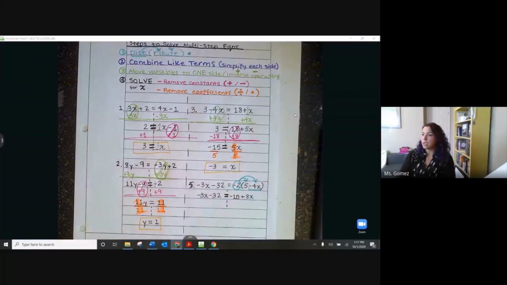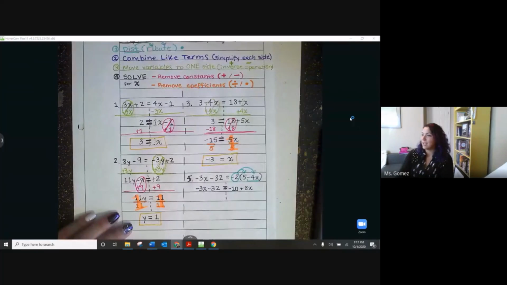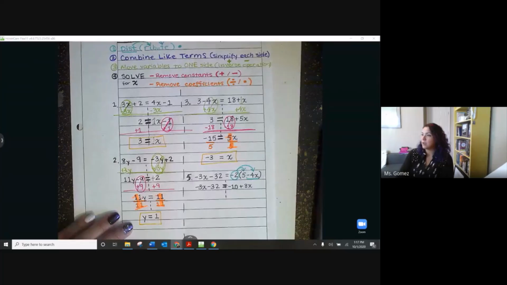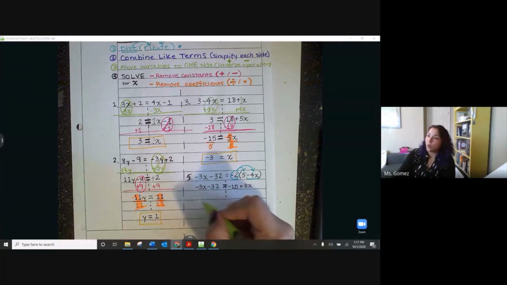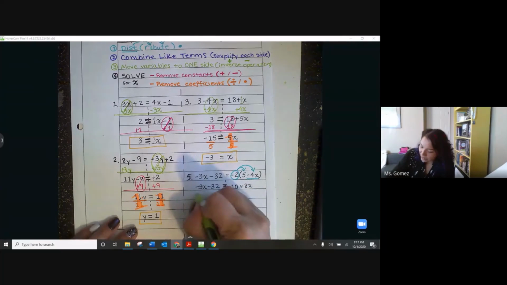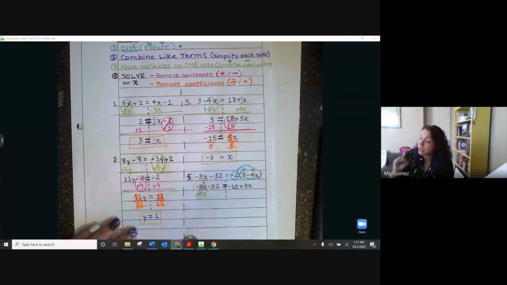What should I move? The negative 3x. And Gage would probably say we don't like negatives, so that's why we're going to move that negative 3x. But how? How do I remove that negative? Oh, positive 3x. Inverse operation. That is a big fat 0. Where else do I put it, though? Under what?